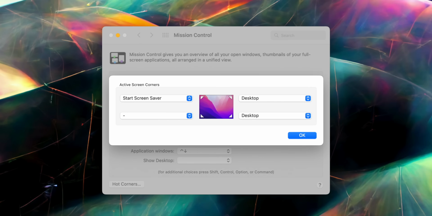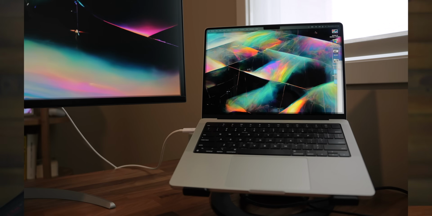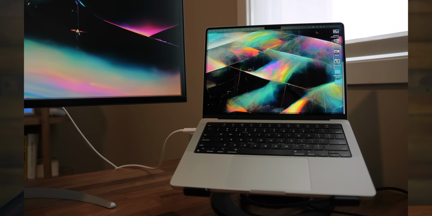So the other thing I had to do was tweak the hot corner setup in my settings because I like to use hot corners for things like quick notes or for just showing the desktop really quickly. But if I have the iPad sitting over by that left-hand corner there of the ultra wide, I don't want to activate a hot corner right there on accident.